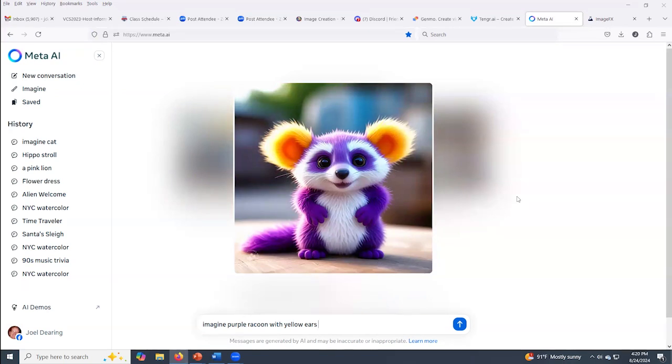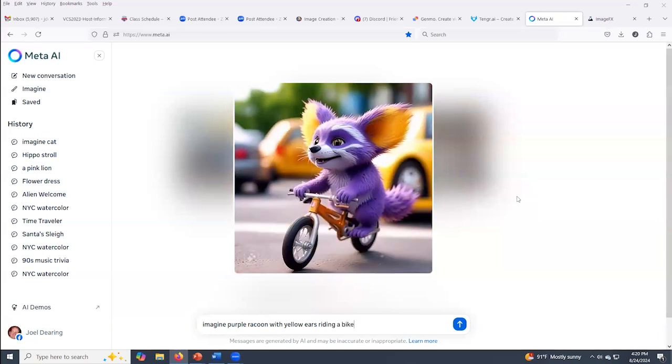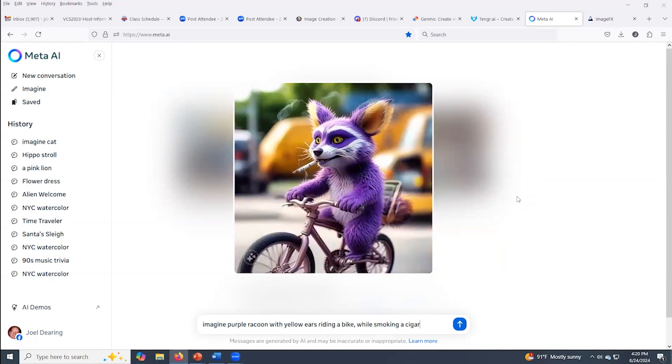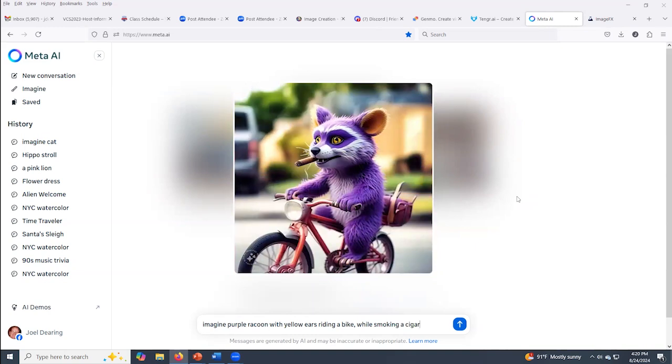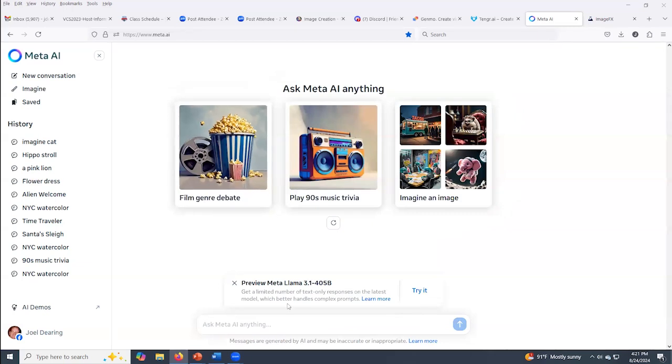How about doing something? How about riding a bike? While smoking a cigar. There you go. So here again, anything that you want. Now, obviously this has nothing to do with Christmas, but if you were to create something like this in Christmas and you say, yeah, that's pretty cool, I like that static image, you would right click, save the image as a JPEG file that you would save on your computer.